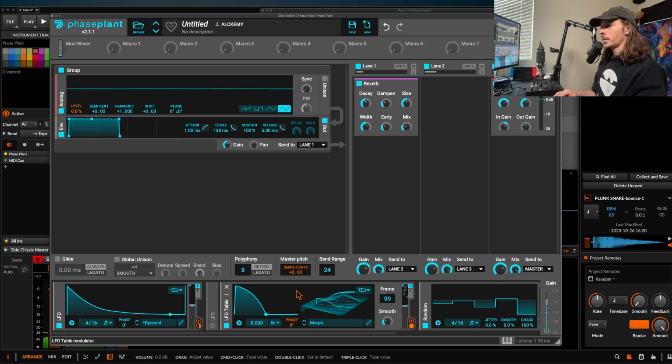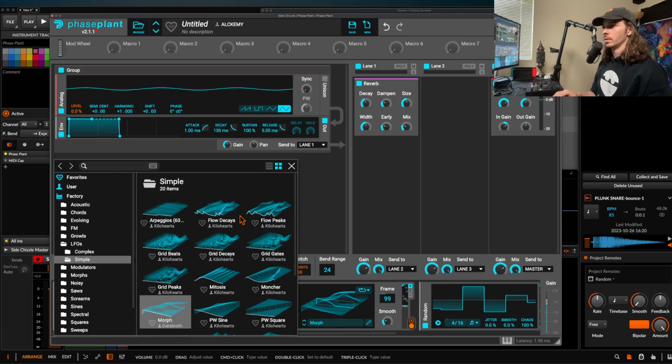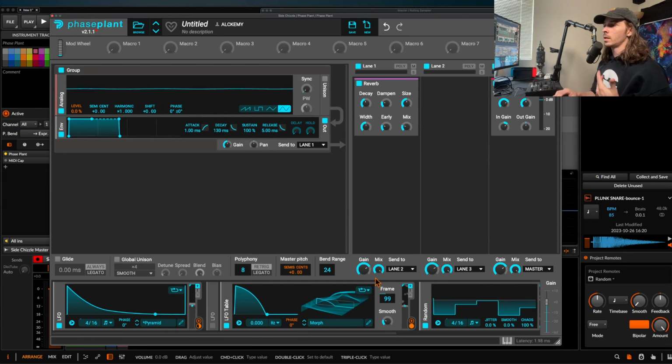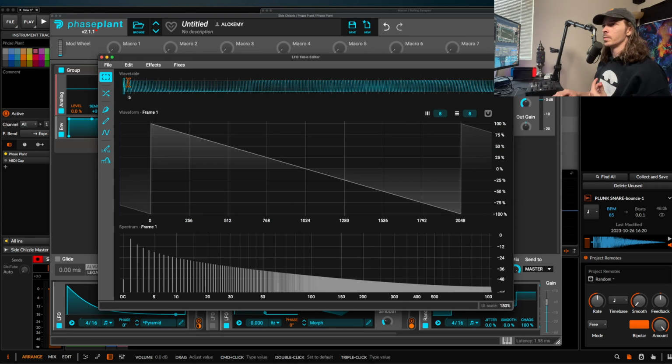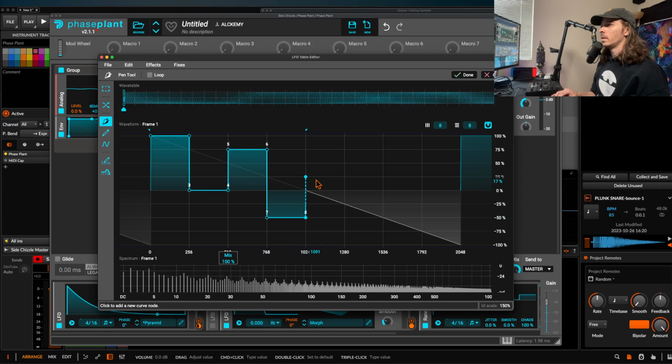It's actually pretty cool. Now, of course, if we wanted to, we can hop into this and change the wavetable into just about anything. One thing that we could also do is just choose between one of these. But if you wanted to kind of try to combine some of this, then perhaps one thing to consider is by using the pen tool. And if we were to use the pen tool and turn the magnet on, then we can actually create steps. So if I were to go here and create some of this stuff kind of like so, then we can move in between different melodies or different positions of here that are going to be a little bit more finite.